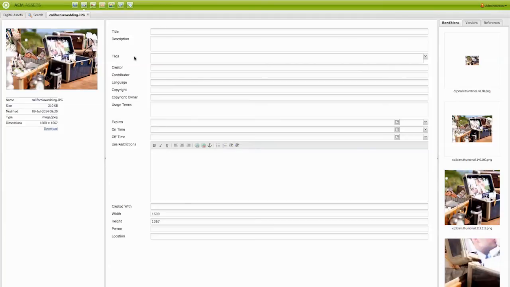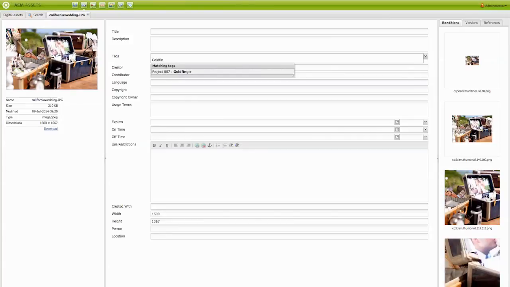Now remember what I was saying about the title and name of a tag? The title is what you search for and the name is just for organization. So in this instance, let's search for the title that I just made. Now as you're typing in the title, AEM uses an autocomplete feature to find matches for the characters you've typed in.